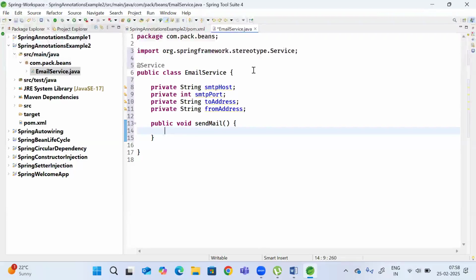So what I'm writing is System.out.println, let's say "Email sent to" toAddress "from" fromAddress.